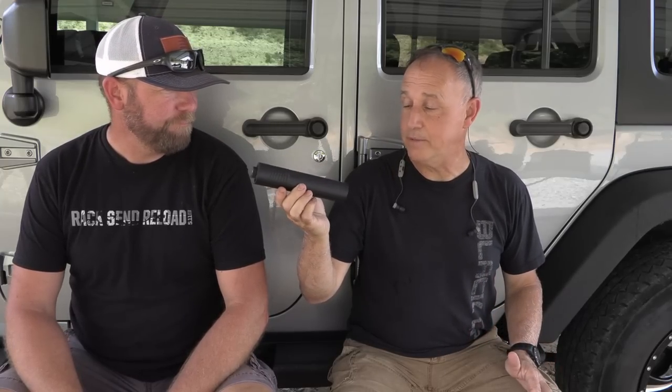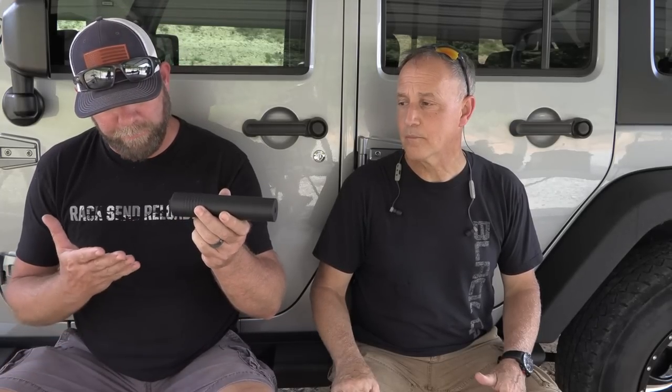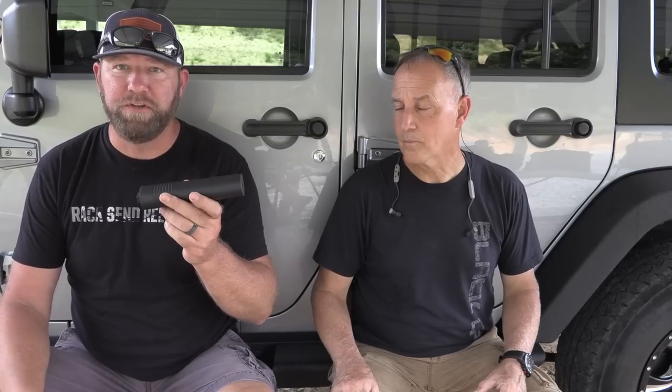And Robbie, who's an SOT, he's class 3, and he knows a lot about suppressors, so I wanted to bring him along on this. Yeah, it's a really cool suppressor for your rifle. It comes threaded 5/8 by 24, but one of the really nice features with this can is the fact that it comes apart and you can shoot 22 long rifle in it and be able to take it apart and clean it, which a lot of your dedicated 30 caliber rifle suppressors are sealed and you don't have that ability to do.